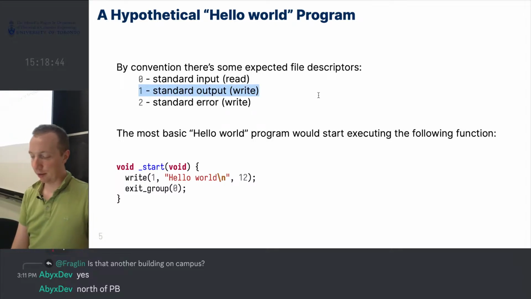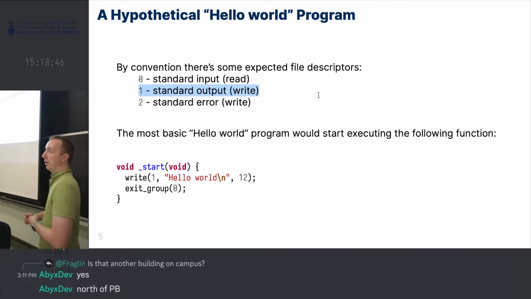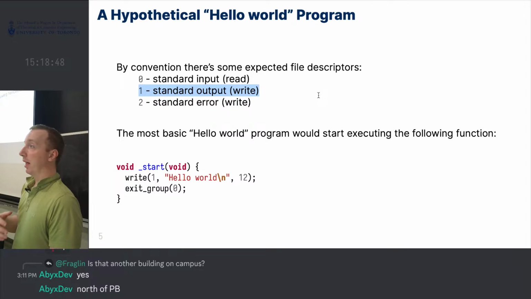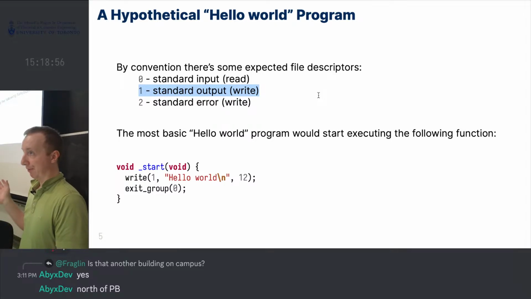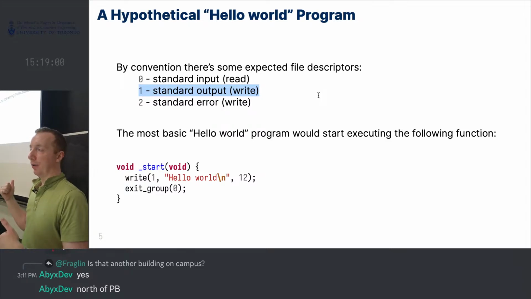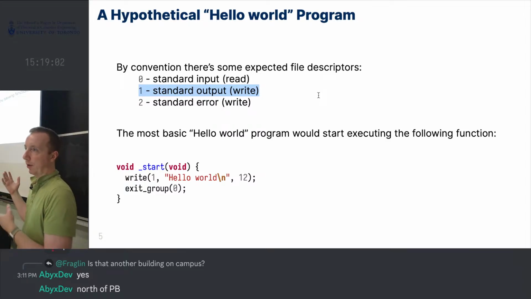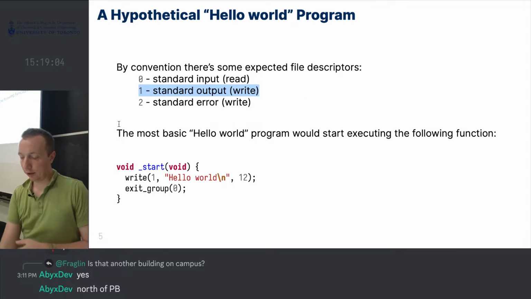Then the next two. One is standard output. That's where it's expected that anything you see on your terminal, that's normal output. So normal output goes to file descriptor 1. So if you have printf, it actually goes to file descriptor 1, again, on Mac OS or Linux. Then there is file descriptor 2. That is meant for standard error.